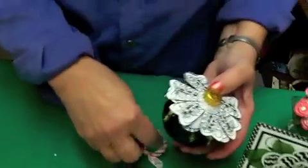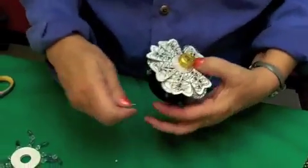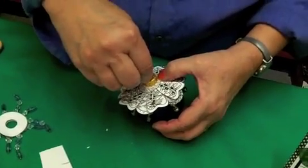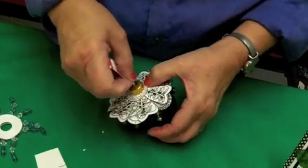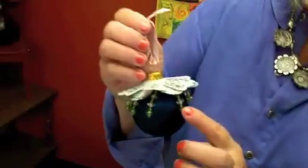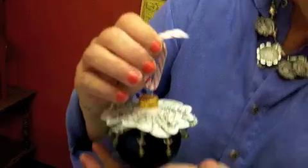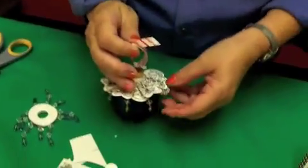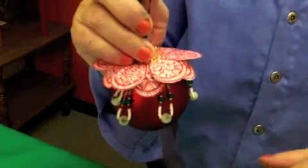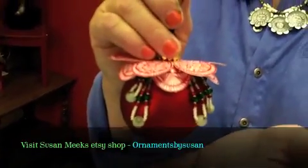Susan Meeks actually has made hundreds of these ornaments. She sells them at her school and bazaars for $25 to $50 each, depending on the quality. See how beautiful those beads are hanging down? And another clever thing is that, let's just say some horrible accident happens and your beaded ball breaks, you can see you can just pop the lid off and put a new ball right underneath. So these will last forever. Aren't they beautiful?